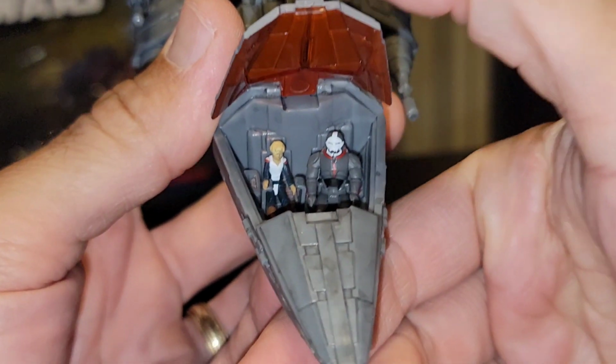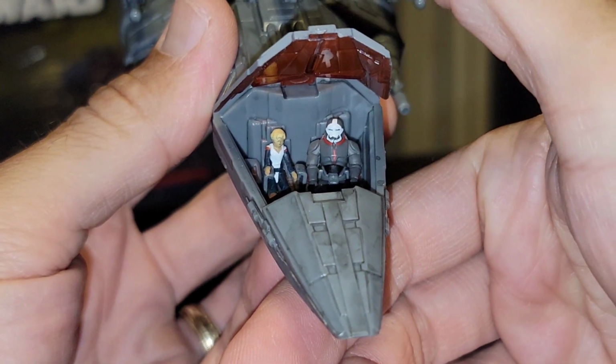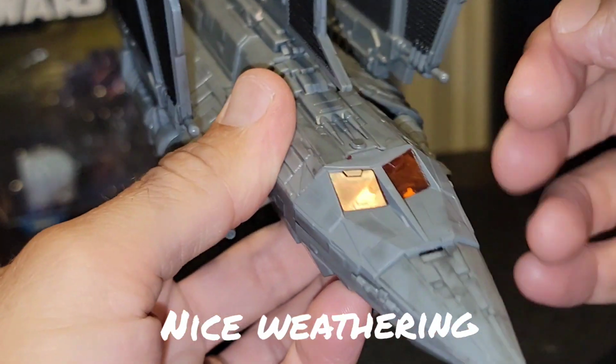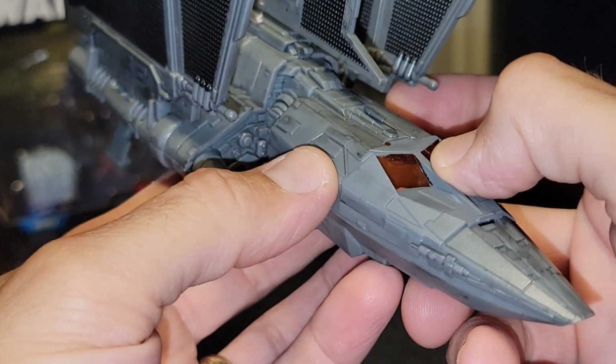Wrecker is your demolitions expert. You don't want that person flying a ship of any kind, maybe doing the heavy lifting. And then you can see them down inside the cockpit there as they are way low. But for all intents and purposes, it's still cool that you can do that.